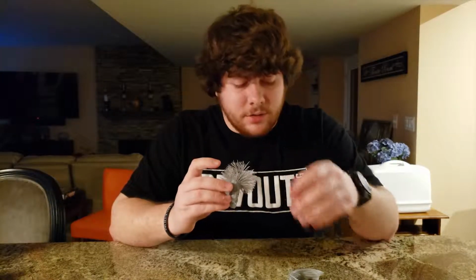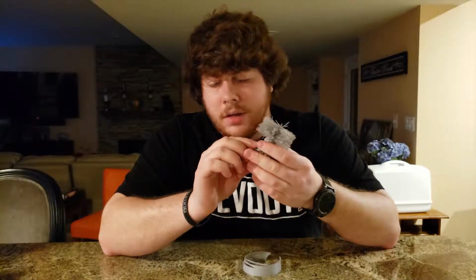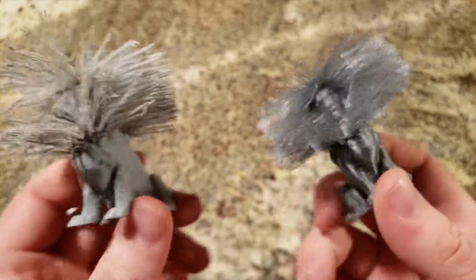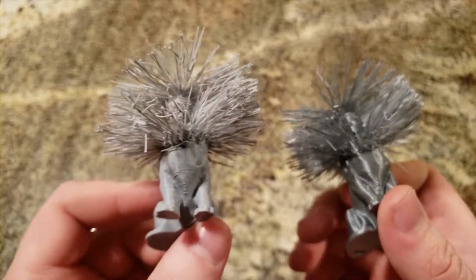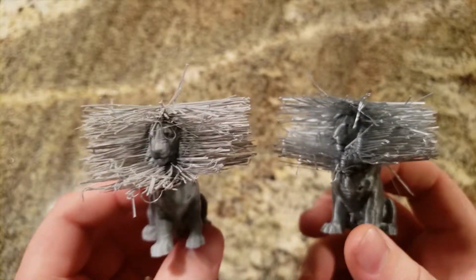I didn't put the hair on, but this is what the finished product looks like once you cut the ring off. Once again, this ring did break away from the build plate. I'm guessing it's because it is so thin, but it finished, and the body looks okay. I also printed it in a different PLA, this darker silver, more metallic looking one, but it doesn't have metal in it. I think that it turned out essentially the same. So kudos to Amazon Filament for that, Amazon Basics for the win. And don't worry, we are getting to some more 3D printed things that have more definition to them.